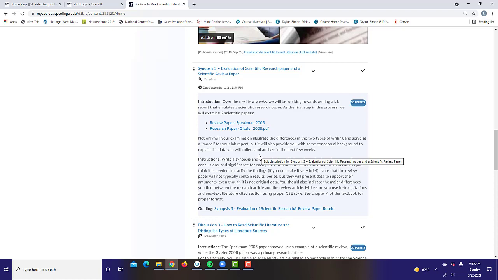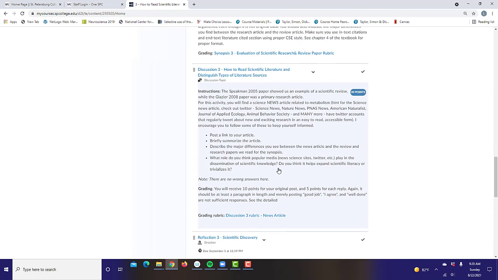Again, the concepts that you'll see in these 2 papers will be applicable. You will be expected to use some of that information when you write this research paper. So you've got dual purpose there. It's showing you the different types of papers. It's also giving you concepts that you can use in your paper when we eventually write the paper, and perhaps even when you are coming up with your own hypothesis for this paper. So that is your synopsis.